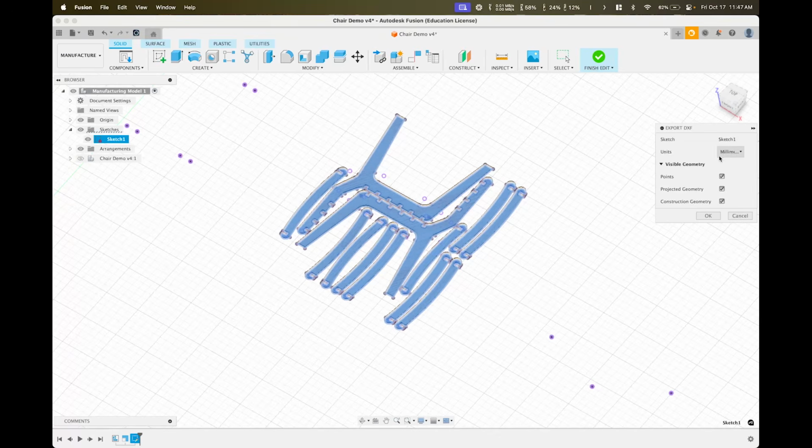I have my units in millimeters. I'll change them to inches. Whatever's fine, as long as it's in the correct scale in the real world. I can adjust the scale when I go to laser cut it. But I'm going to hit inch. It makes it easier for me if you do that, but it's not the end of the world if you don't. And I'm going to turn off the points, as long as projected geometry is on, because that's all that's on the sketch and that's what we want to export. I turned off points so that it's a slightly smaller file and I don't have these floating out there in the middle of nowhere. I'm going to click OK.